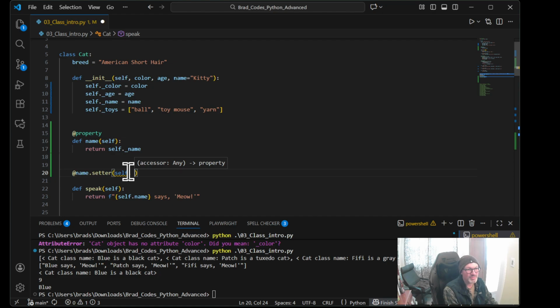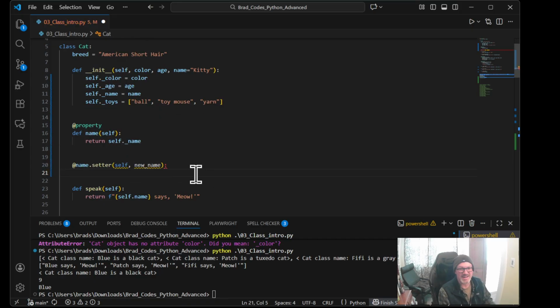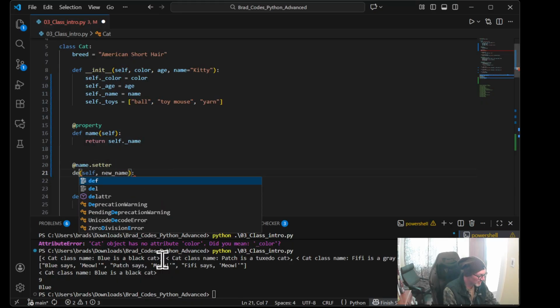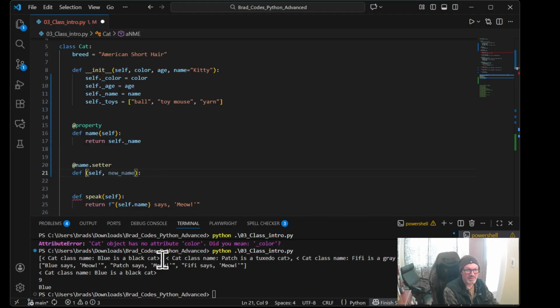You're pretty much always going to want a second variable because we're making this function to change something. The whole goal of this function is to change Blue's name to something else. So you need a decorator, but you also need to call the function the exact same thing. We have to have both of these methods called name.